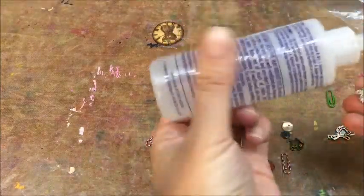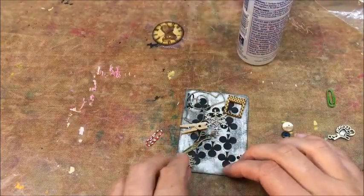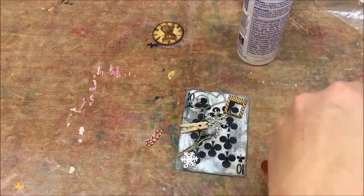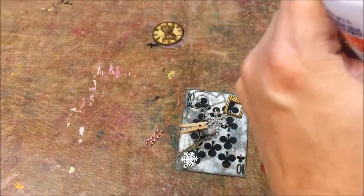So I've seen those, and that's cool because you can heat it up with a heat gun, and it'll bend and stuff, and then you can just apply the black gesso on top of that and then dry brush. And I'm going to show you all of that. I'm going to show it all to you.